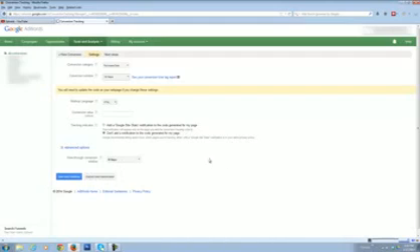I'm not going to save it. But ultimately, in the next step, they're going to ask you, are you the webmaster or is it someone else? So it gives you the option to send that to your webmaster, or if you know how to place this code yourself, you do it.